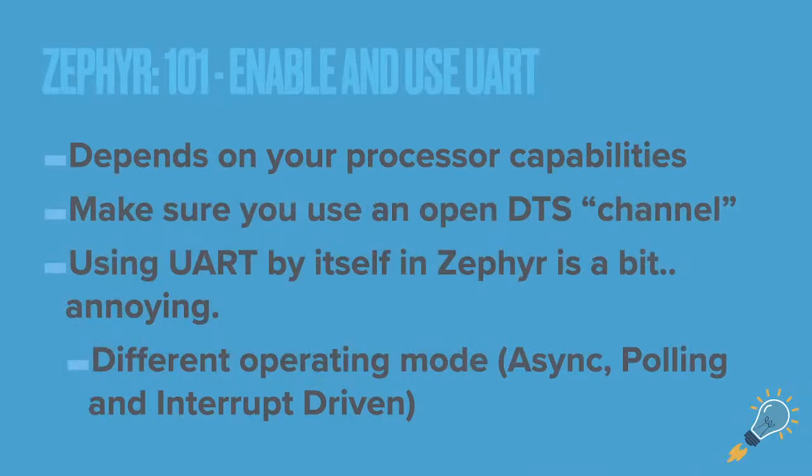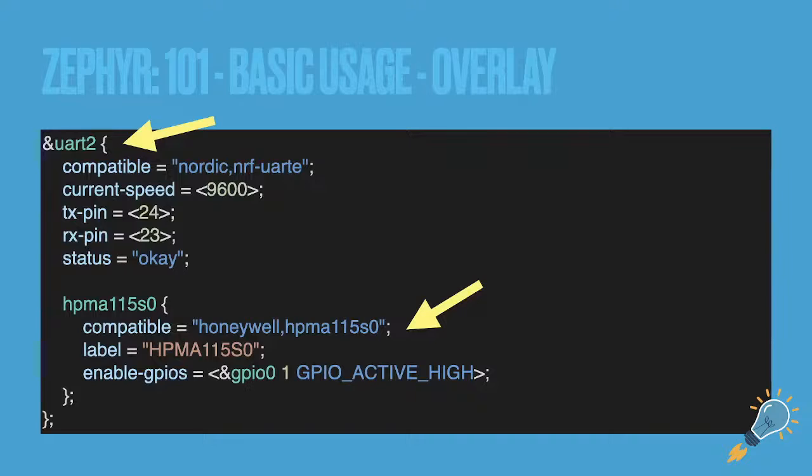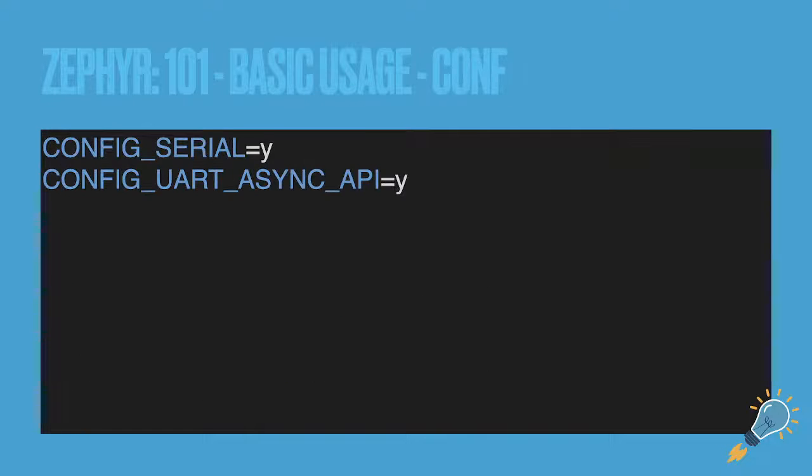Just some important details. You can see here on the left, I am using UART 2 because UART 0 is being used as a console/log output. And then interestingly here, I'm using the device within UART 2, which allows it to be called out and them to be associated together. So this is the HPMA115S0. That's the guy that I use to connect to the air quality wing. I also put a link to this stuff in the description box below.